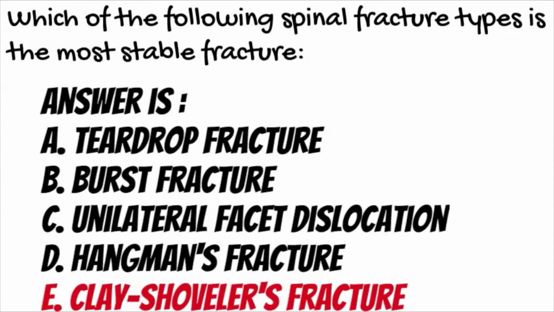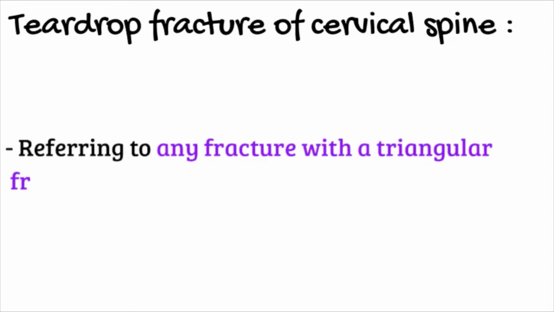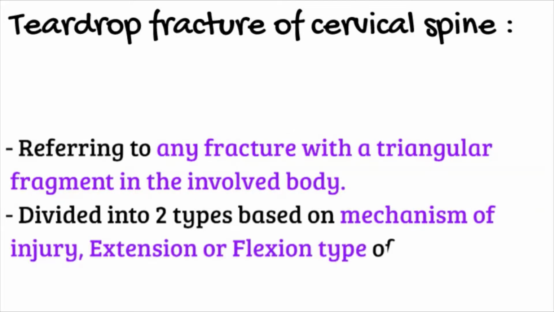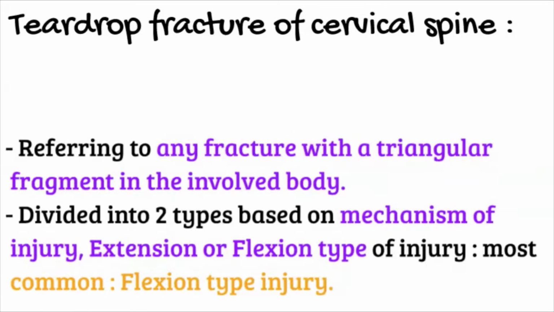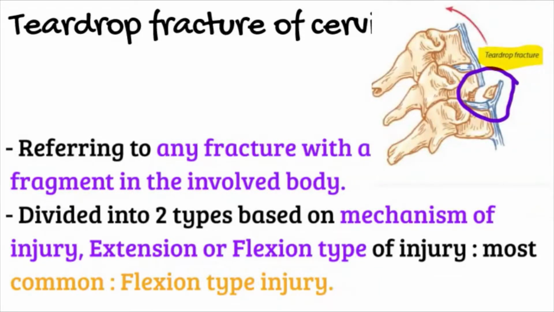And the answer is E, Clay-Shoveler's fracture. Regarding teardrop fracture of the cervical spine, it refers to any fracture with a triangular fragment in the involved body. It can be divided into two types based on mechanism of injury, extension or flexion type. The most common is a flexion type injury.